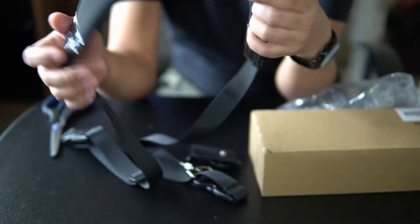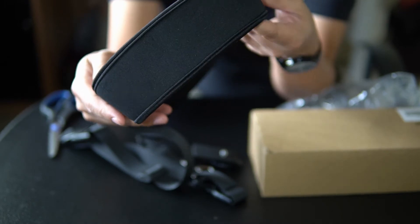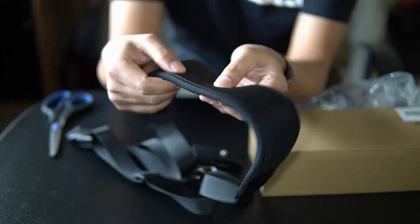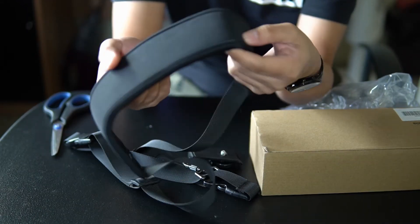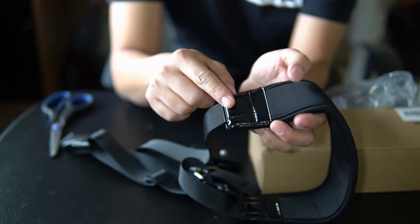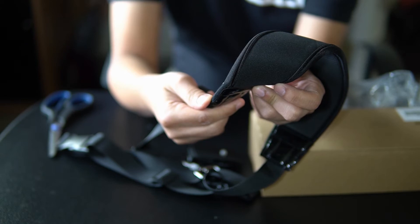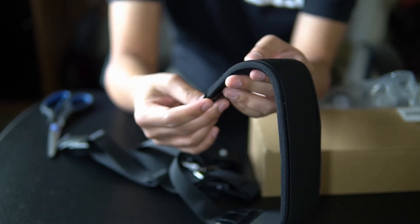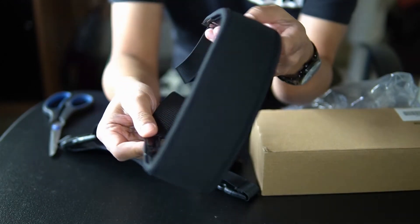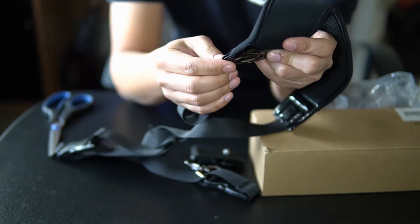This is supposed to come over the shoulder, and that part of the strap will come in contact with my shoulder or near my neck. This feels well cushioned. The only thing I don't like is this part — the faux leather part — which is shiny, and that kind of gives it away that this is a budget camera accessory. I would have wanted them to use a matte leather.